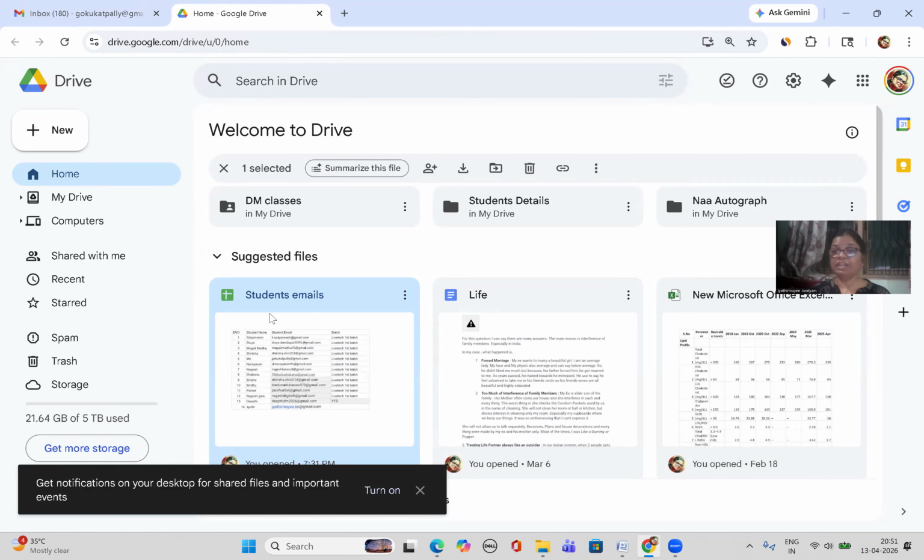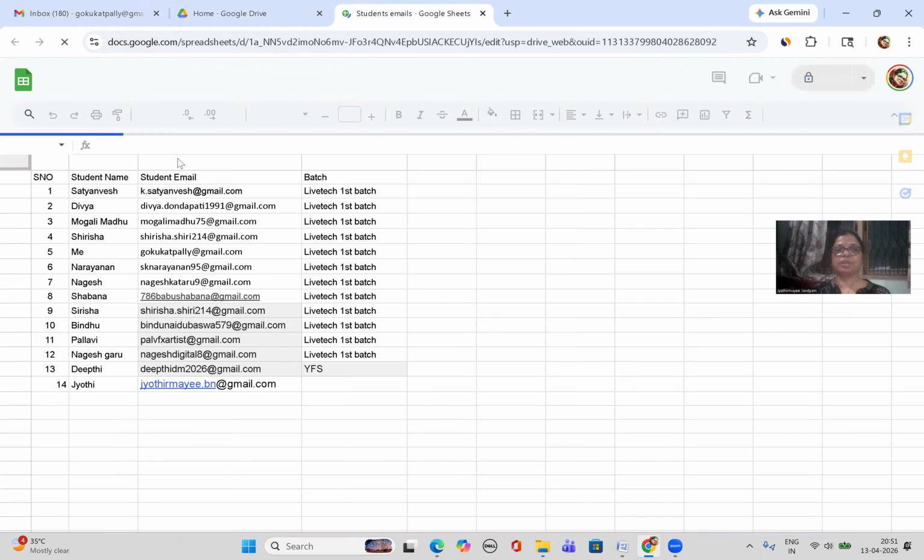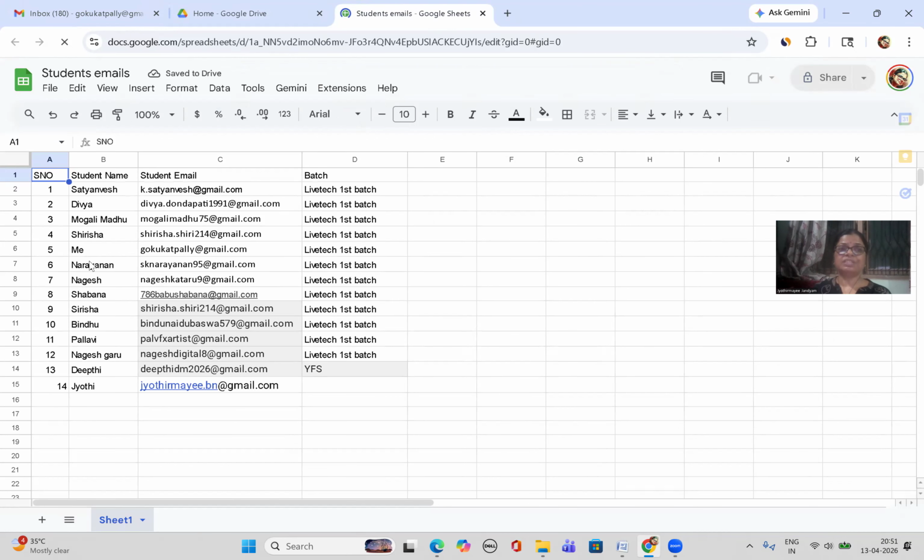Here I have already created a sheet for my students. These are all the students. Just name, their email ID, and the batch.